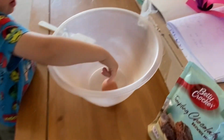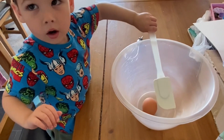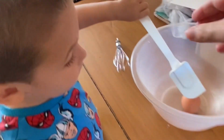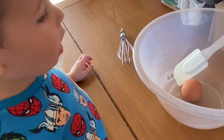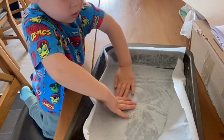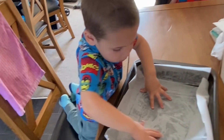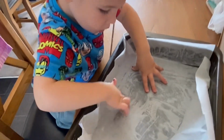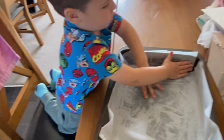And what do you think this is for? What do you think that one's for? It's for when we're scooping it all out of the bowl. You can scoop all round the sides. Oh, and we need oil. Let's see the letters. Good boy. Push it all down. Can you see the letters? Yeah. You're going to push it all down, Albert. This corner. There we go. Beautiful.